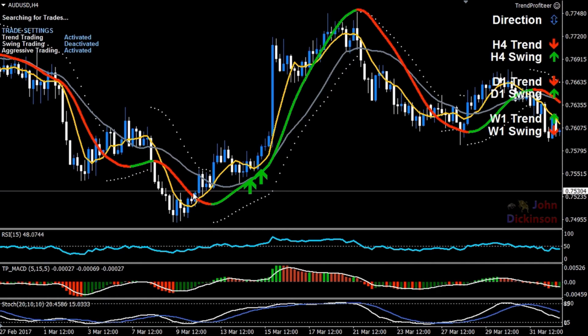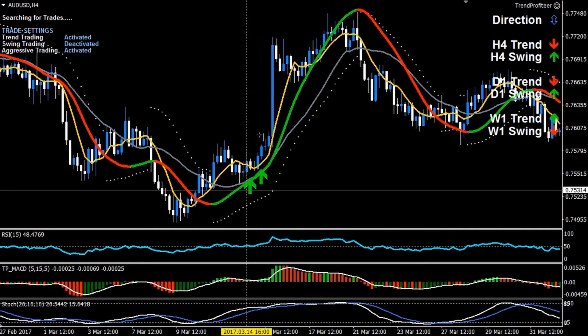The trend follower has just changed from red to green. Well, it actually doesn't need to have just changed, but as long as it's green, the yellow moving average must be above the gray moving average, so fast over the slow. And this is 2 swings here, so I'll just put my markers down as always for the bar prior to the arrow being displayed, because it's based on the close of the candle.